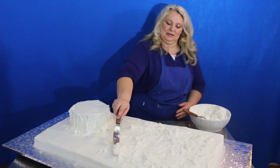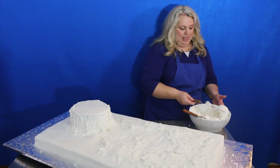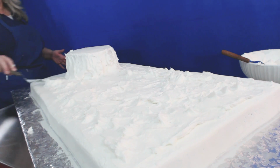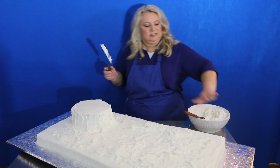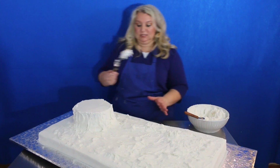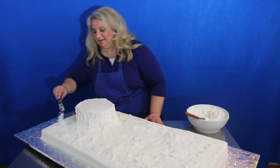All right, so, don't want too many peaks. Oh, got cake, got cake. There we go, cover up the mistakes, right? That's what it's all about. All right, now I'm going to work the front. So what I'm doing is staying away from the edge just a little bit because I'm going to put a border on it later on, and I want it to have a place to go. So I do kind of keep it at least like a 1/4 inch in. That way I can have my border.